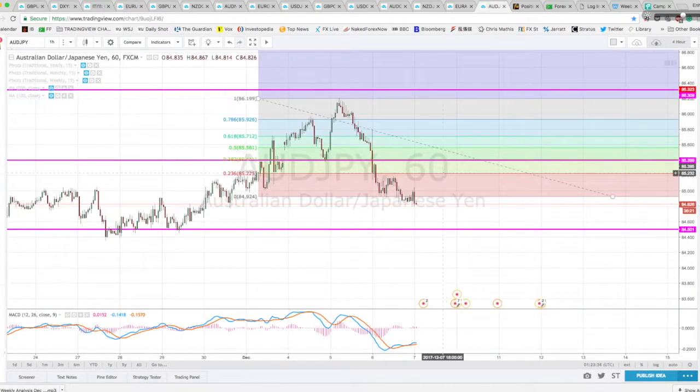Then I thought about taking Aussie yen. The reason is that I always want to buy Japanese yen in December, especially this year. The notion is, as I mentioned before, we're heading into the holiday season, Christmas. There will be more geopolitical uncertainty. I think there will be more terrorist attacks. I don't hope for that, okay? But unfortunately, I think it's going to happen. I think the North Korean tension is going to escalate.